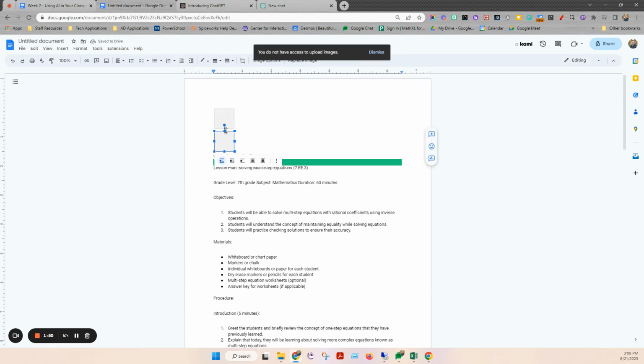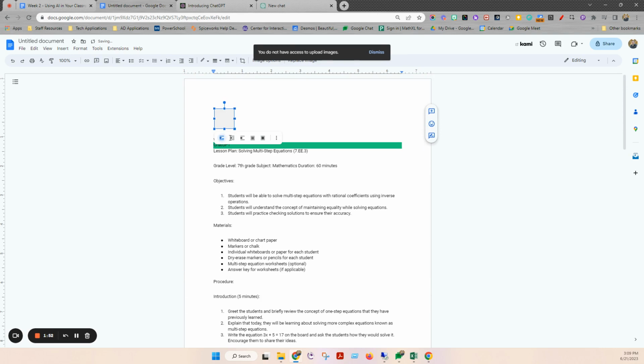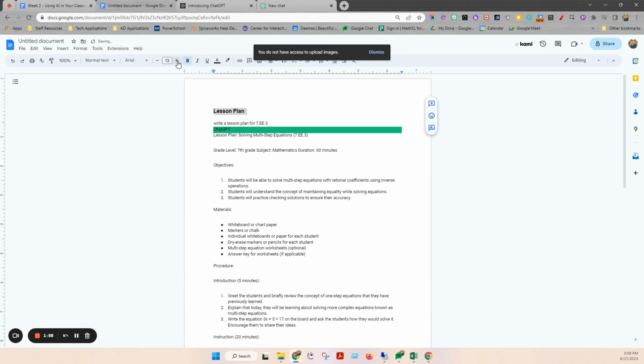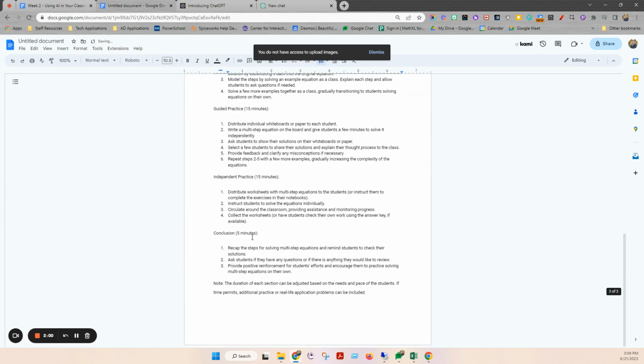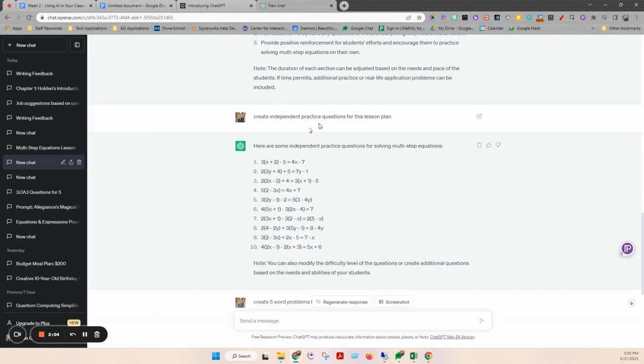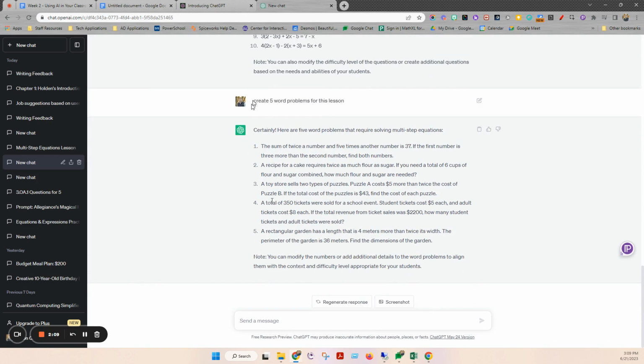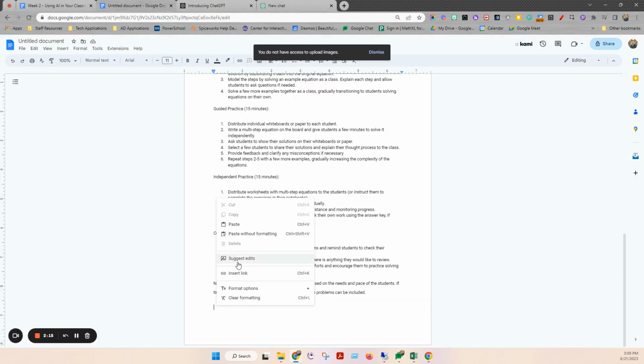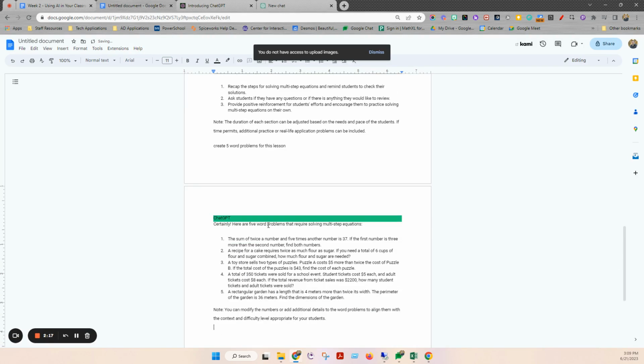And maybe in here we need to come in and clean this up a little bit. And this is the lesson plan part, right? And whatever we want to do, just so I know for myself, right? So this is the lesson plan part. Then also I did ask it, maybe I didn't like this one on the questions, but I did like this. I wanted the word problem. So then I can come in here and get my word problems and do the same thing.